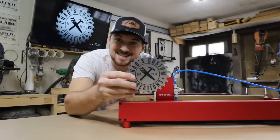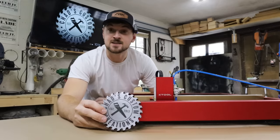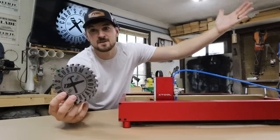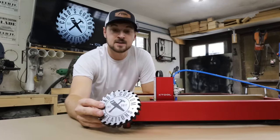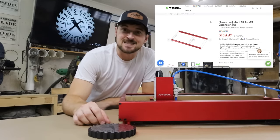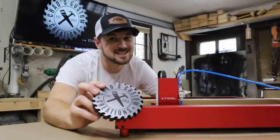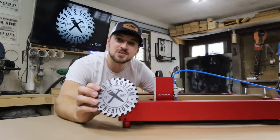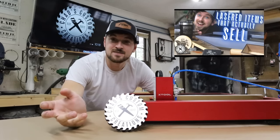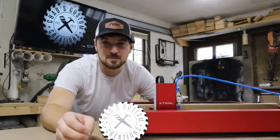Here it is. I know the size is a little bit underwhelming, but I found the same gauge metal on Amazon in much larger sizes — I'll have links down below. Potentially with this setup, I could do this sign up to 15 or more inches in diameter. X-Tool also sells an extension kit you can add to your machine to make it extra wide, which would really up your abilities as far as size goes. I really look forward to implementing metal into the pieces I make in the future, as it makes them stand out more than just standard wood engravings. I would love to show more product ideas on what you can do with this — I do have another video with 25 product ideas that I make and sell.